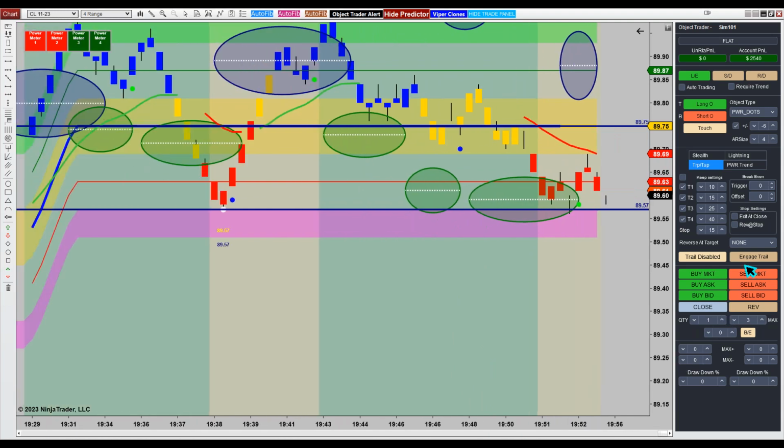Now, if you've got it on power dots, it'll fire on the green ones or the blue ones. Okay, now notice that if this goes up, this isn't necessarily going to fire a green dot. This actually would only fire a green dot if this kind of pulls back a little bit first and then fires it. And those can be later.